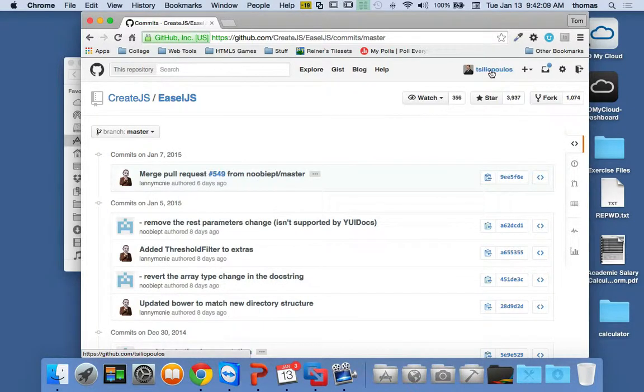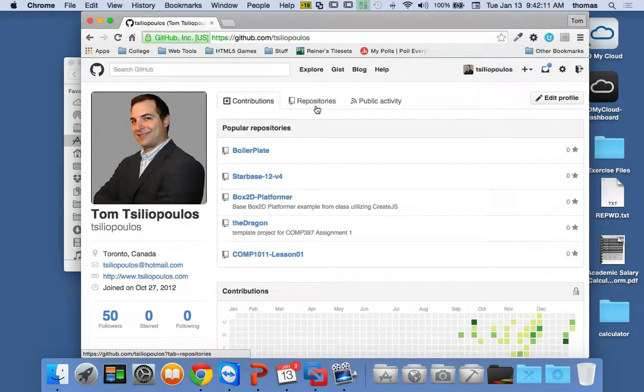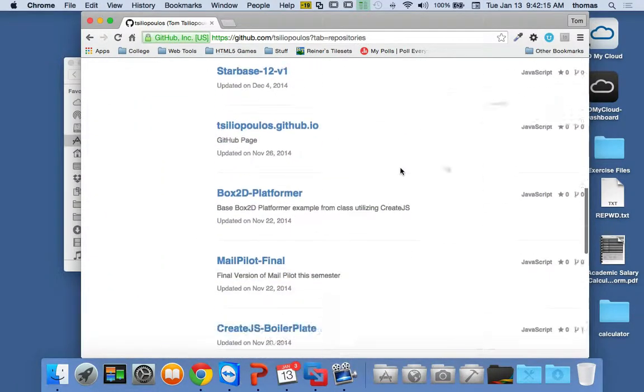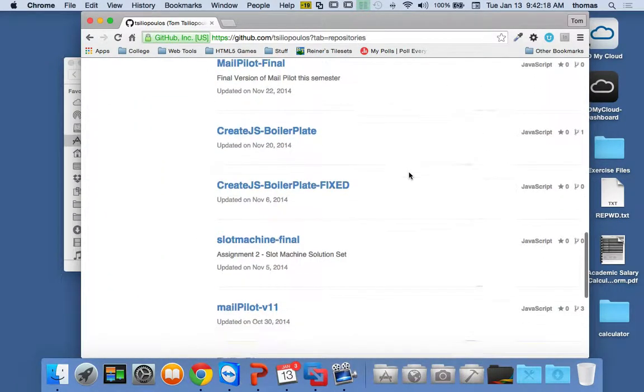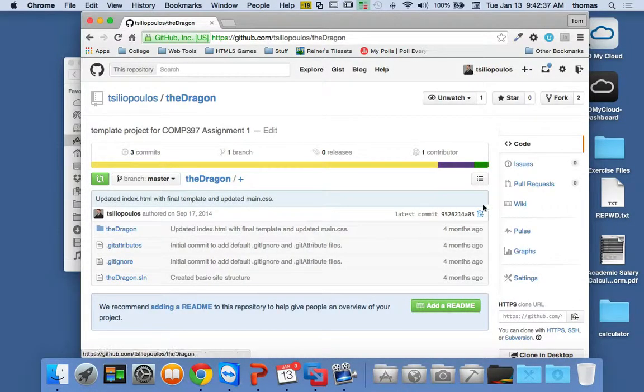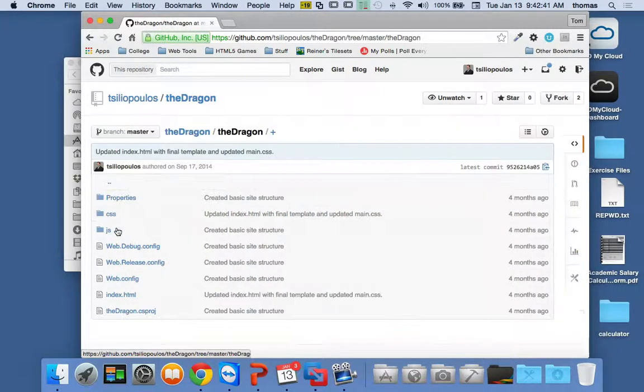Let's try and do one that's smaller. So why don't you fork one of my folders, right? I want you to go and grab, and by the way, you can grab any one of these, right? But let's try going to this other one called the Dragon, which is, by the way, what some of you are going to get for COMP397 probably next week, right? So it's called the Dragon, and it's been forked a couple times, and I want you to fork it again, right?